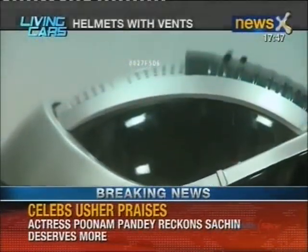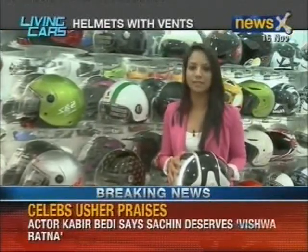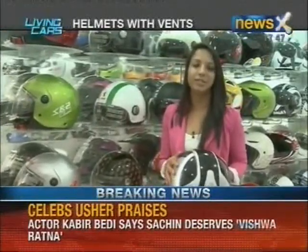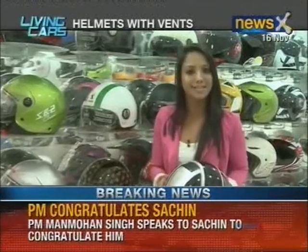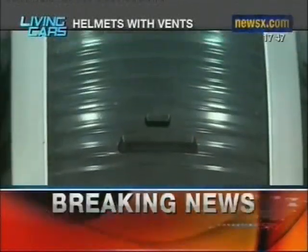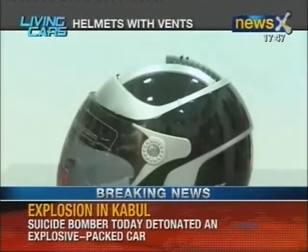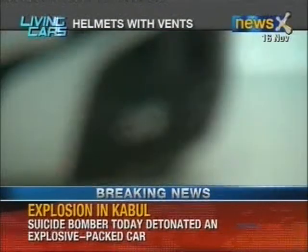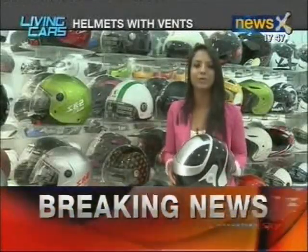Now, as I told you earlier about the growing variety of helmets, I have to show you something which is very interesting. What does a rider need when he's driving on a hot, humid day? All he needs is some sense of ventilation, and these kinds of helmets give you exactly that. They have a ventilation port which can be glided up and down very easily, and you have a smooth breeze while you're riding. Also, these helmets come with inbuilt ABS, which is extremely shock resistant.